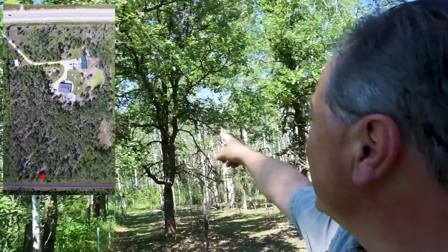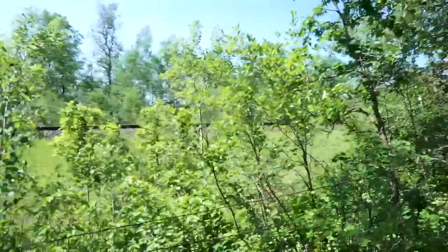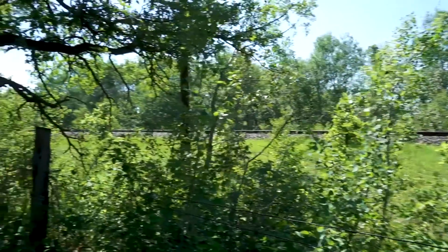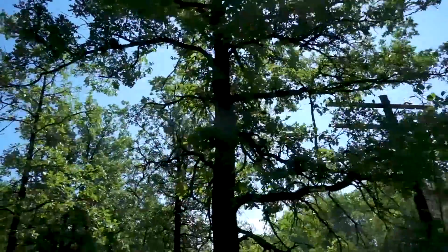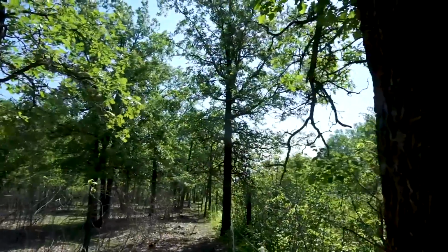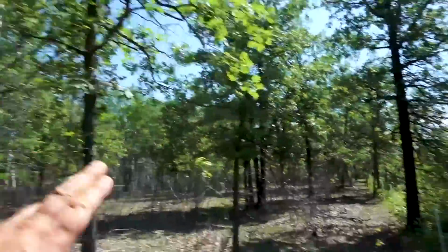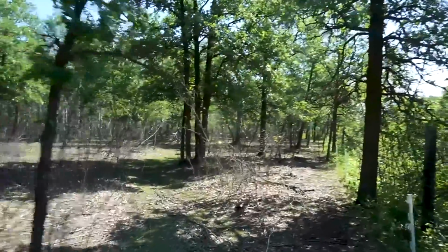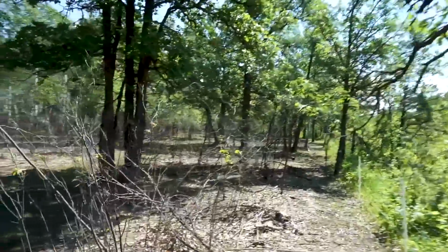So now I'm at the back of the property. This oak is a nice full oak. So some of them do grow up. I guess it depends on how much light they get. We're back here at the railway track. So this is the south end of the property. And here is actually another nice oak. So they will grow up. I guess maybe it just takes them some years to get established, and then they will start to blossom out. So there's quite a few oak back here. You can see there's a big cluster of them. This is almost all oak right at the back of the property line.